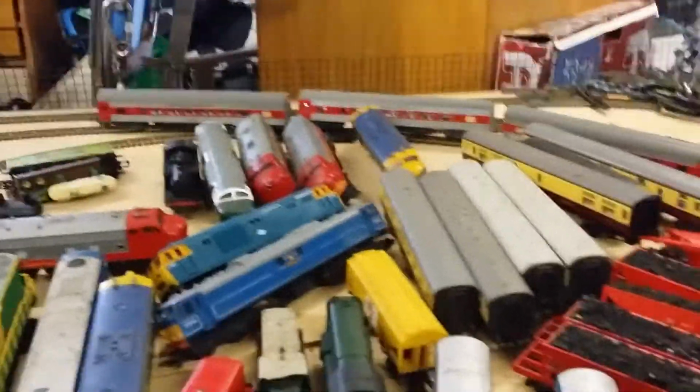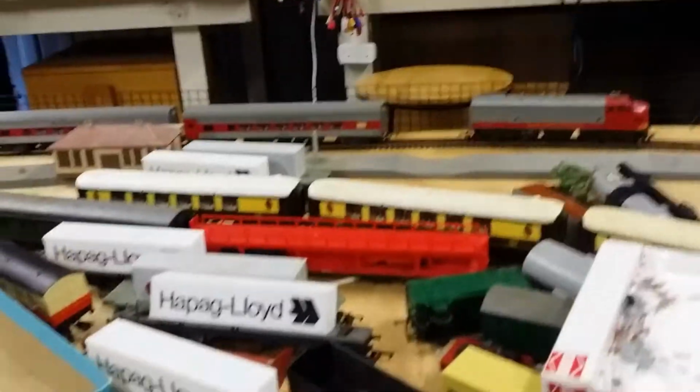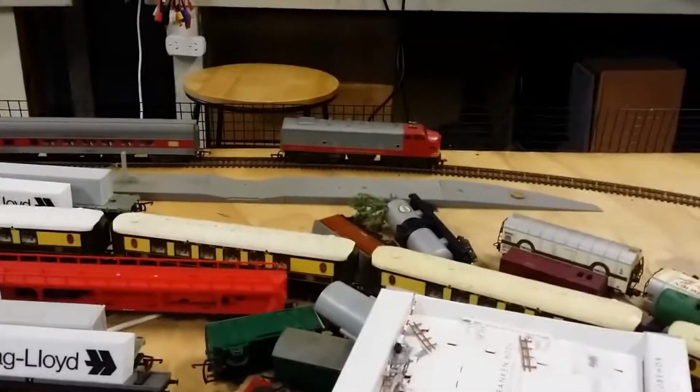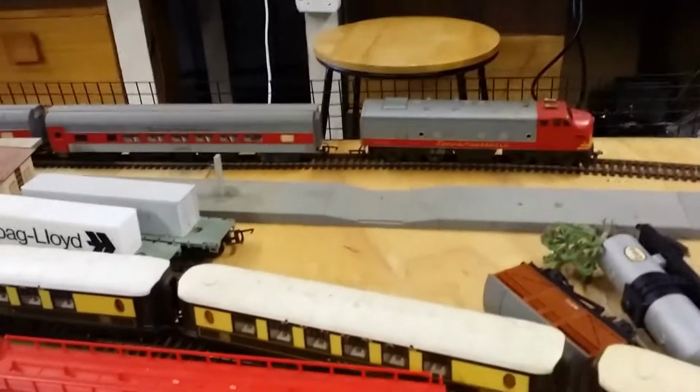Or maybe they do. So it's the next day, and I decided I wanted to run some trains with a consist, you know, these things. So, put them on the track. So we've got the whole train. Just gonna have to back it up. Maybe you don't forget to turn the power on. Be back in a sec. There we go.